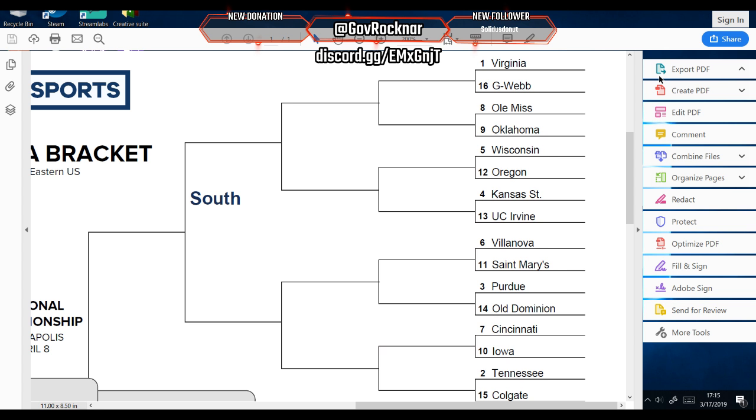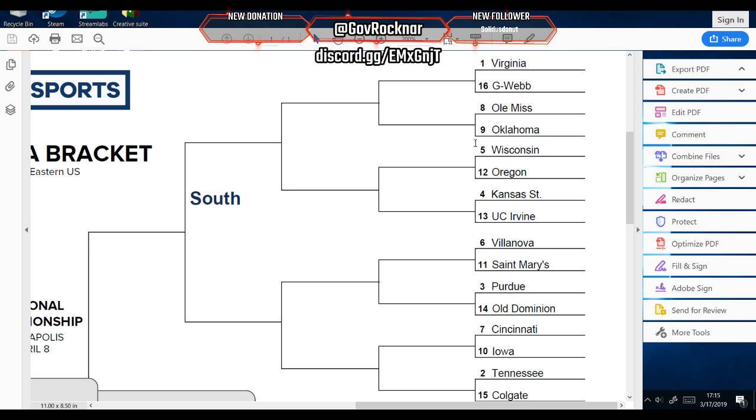And I don't think I can see much going on here except in the other half of that Sweet 16 bracket with Wisconsin versus Oregon. I can see UC Irvine going against Kansas State, and I know my girlfriend's gonna slap me upside the head for that one.